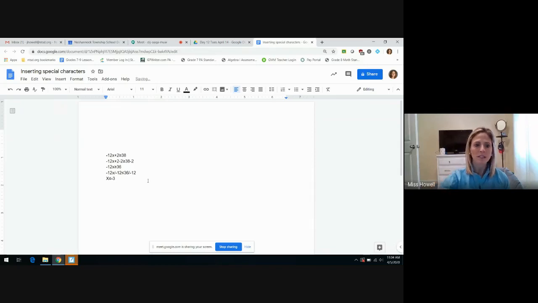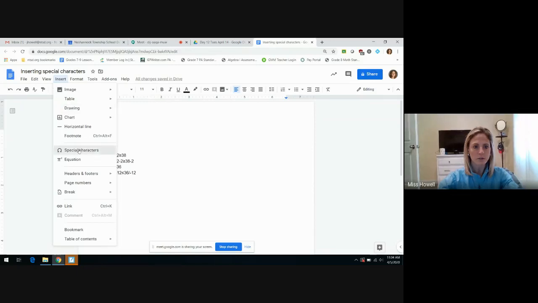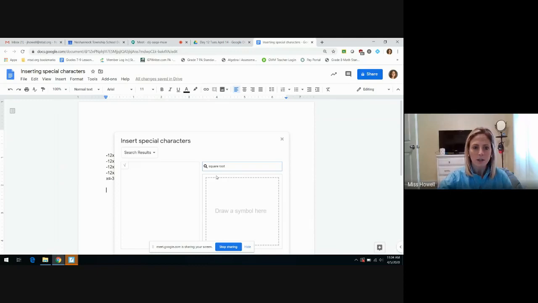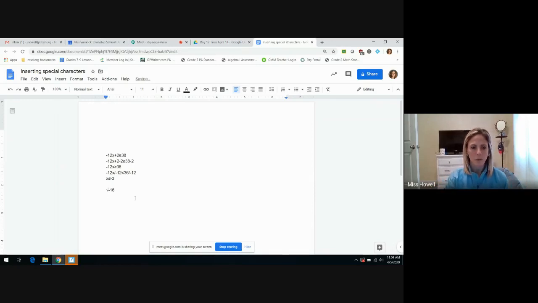Algebra 2, same idea. I had some of you ask how to put in square root, and last week I said you can just put SQRT. However, you can do the same thing. Insert, Special characters in here. Square root is an option. You can hit your square root there. Close out of here. Negative 16. All right, something like that would be a way to write in the square root of negative 16.